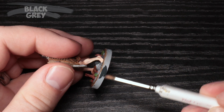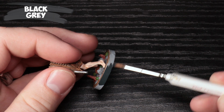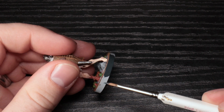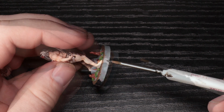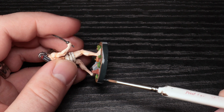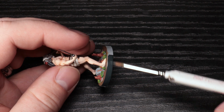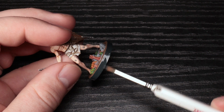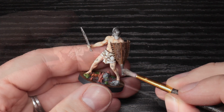This is it. This is the last color. We got black gray out again for the rim. I don't ever paint my rims black. I think, again, black is too stark. Anytime I see black painted rimmed bases, that's what I'm looking at, is the rim. And I wanted the rim to ideally kind of blend out. So I think a dark gray works really good for that. It just lets the top of the base really stand out without you instantly going to this pure black ring on a game board, which I think is a little bit too stark.